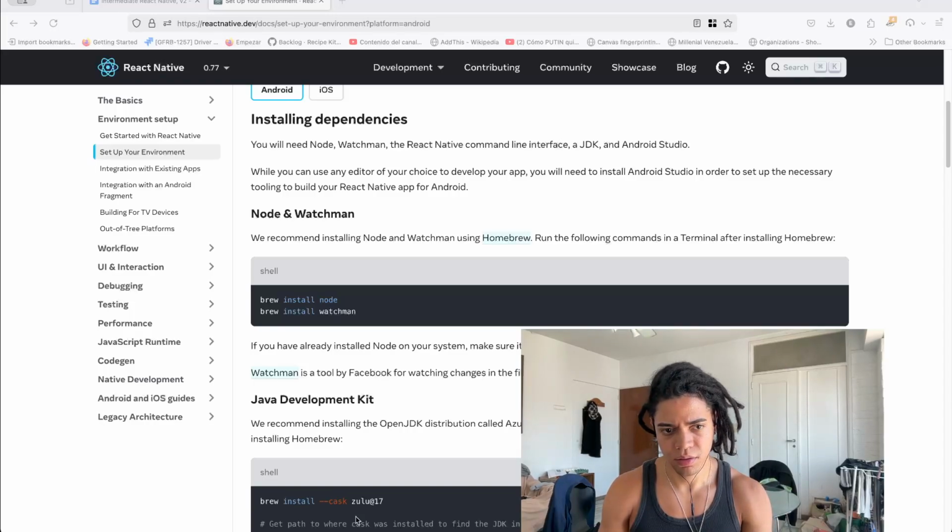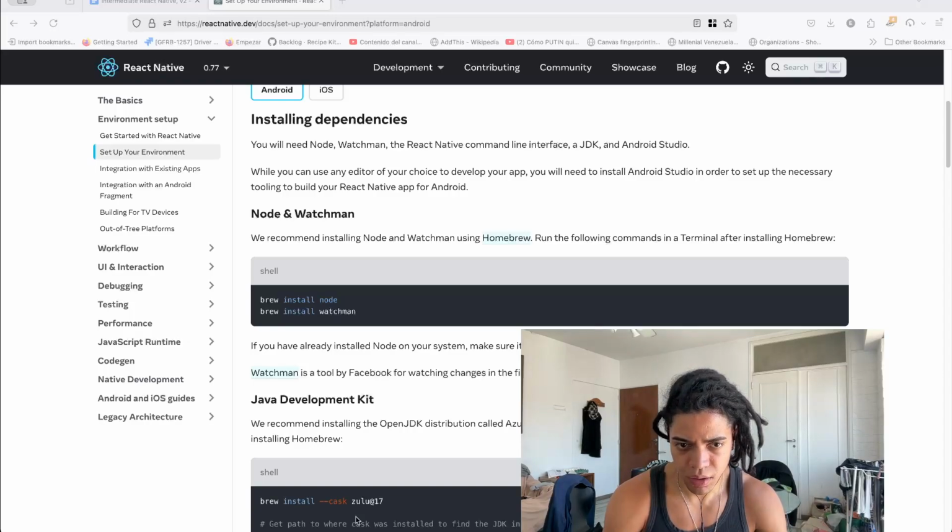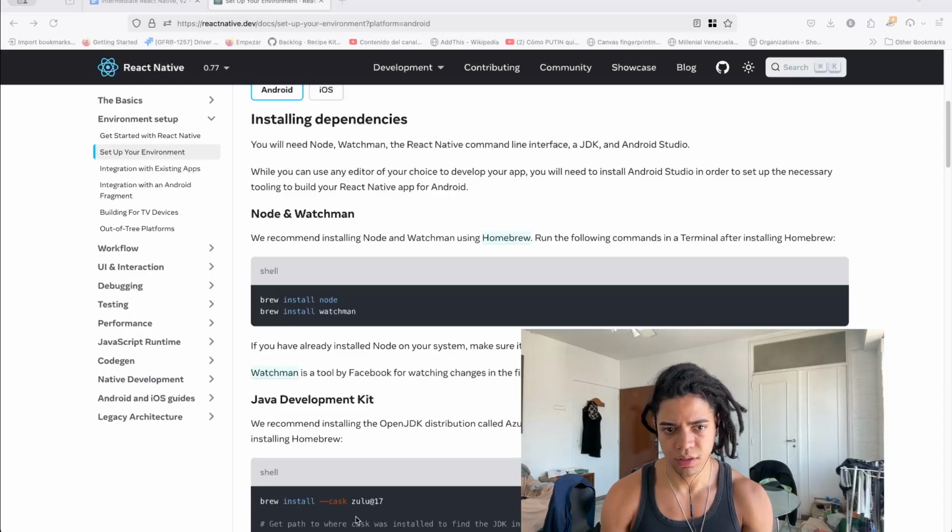Anyway, go back to here. And what I list is the hidden file as well. I don't think React Native is here. Here we are. There you go. Okay, let's get into this.